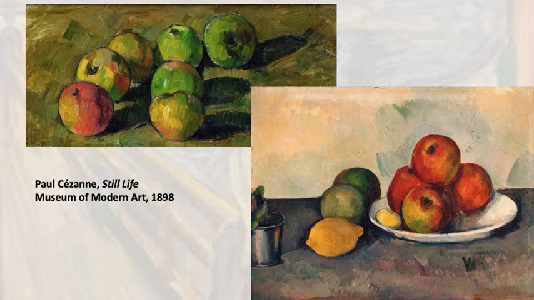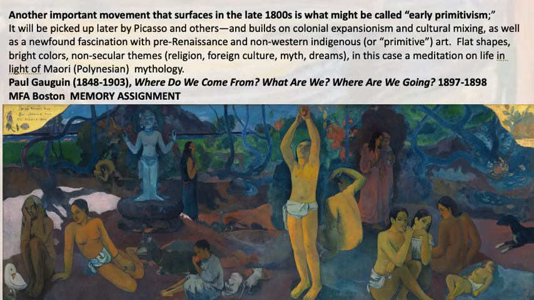And still lifes were huge in the Renaissance era to show incredible artistic technique. And here it's done to show technique, but not for the sense of, does this look exactly like the human hand, but does this look like how we perceive the human hand? Truth is subjectivity, right? All right, let's move on to Paul Gauguin.